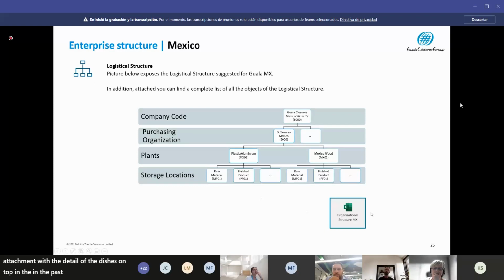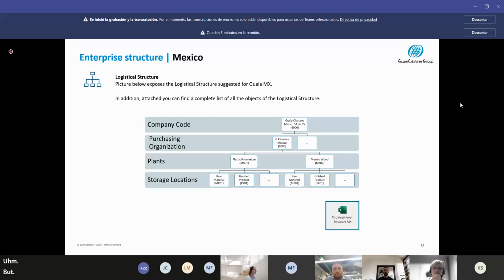But as already said, nothing is yet defined. We have the time to change everything: the naming, the number of plants, the number of storage locations. It is just a starting point for you and for us to understand which is the structure that we are going to create. Okay.